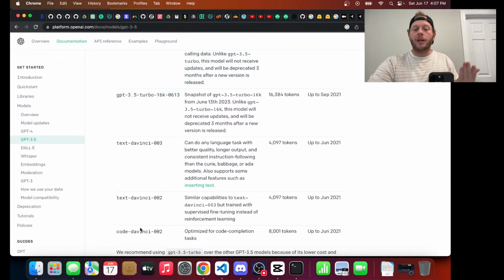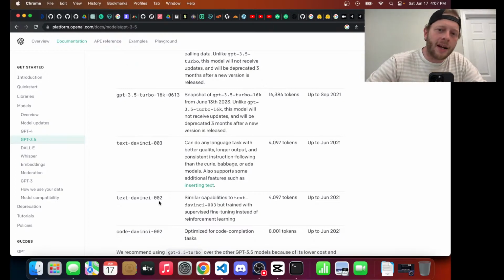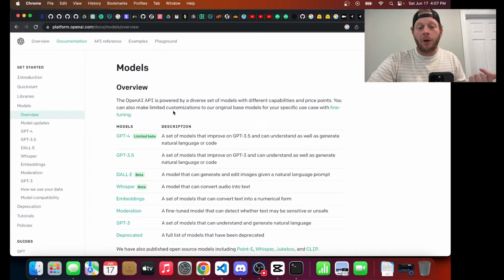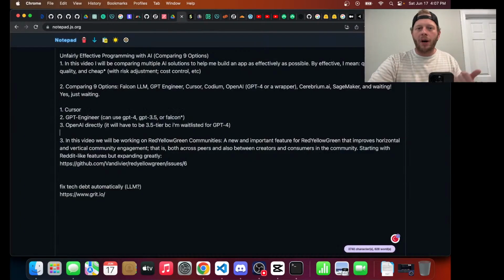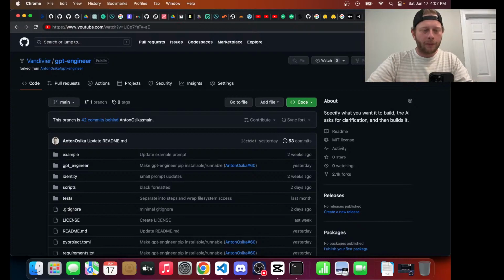And then I think Falcon is competitive with 3.5 tier, and I'm not sure, depending on the task, whether Falcon would beat the best one of these. So that's kind of a complicated comparison. But GPT-4 is going to smoke them all, right? So we can sidestep that whole problem by just getting access to GPT-4.